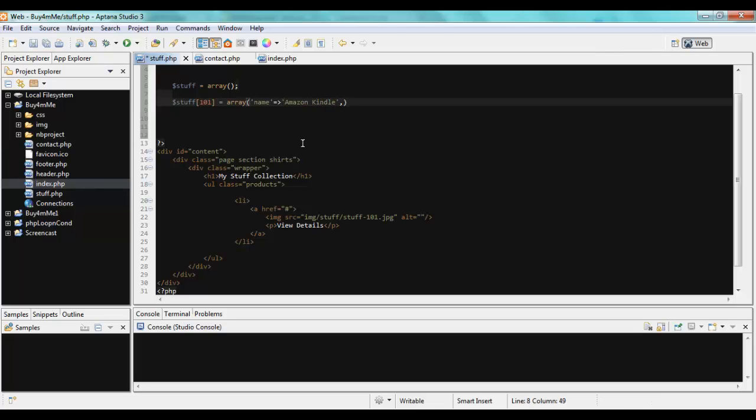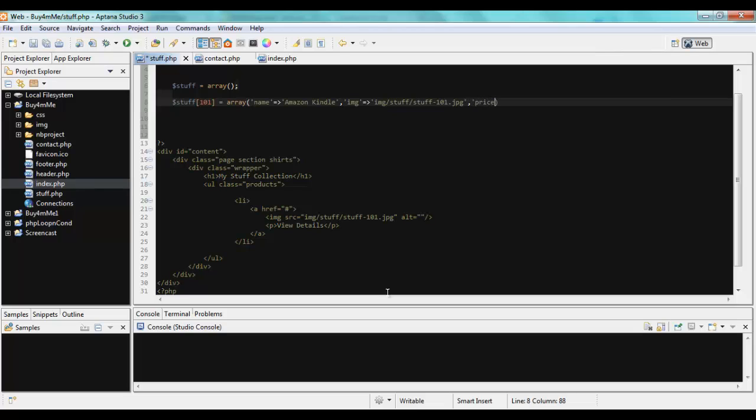Then comma. After that, I have the second dimension. Let's call that the image. I'm going to use img to call it an image, and the value of that image will be the path that I have over here. So I'm going to say img/stuff/stuff-101.jpg, and then the third one, I want to keep track of the price of that item, which I'll use later on.